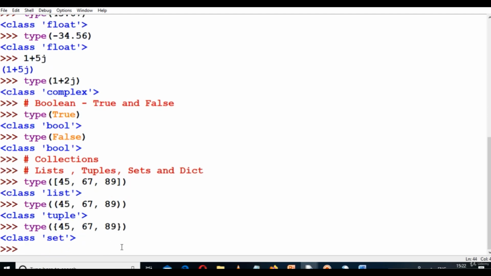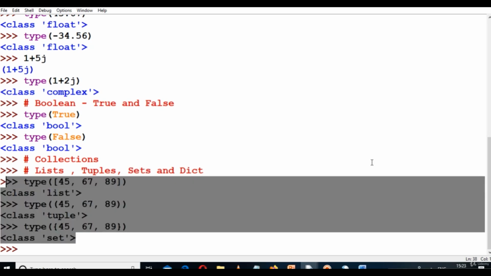So these are the data types that are called collections in Python, and we will discuss them in separate videos. List will have its own separate video, tuple will have its own, similarly set and dictionary will have their respective separate videos. So there is no need to get confused about these things.